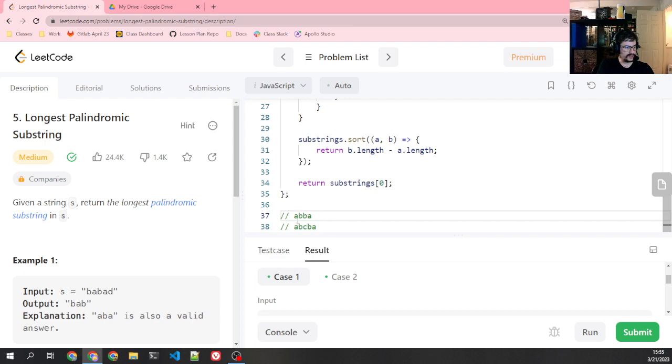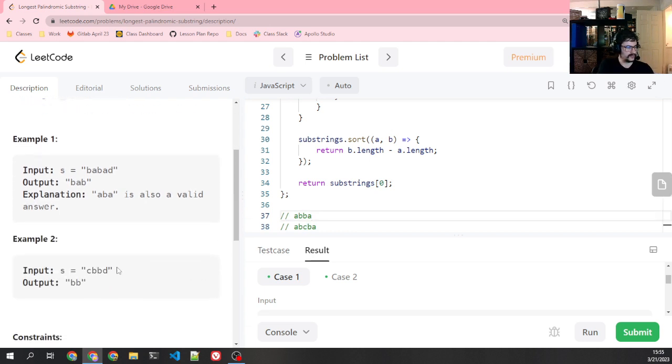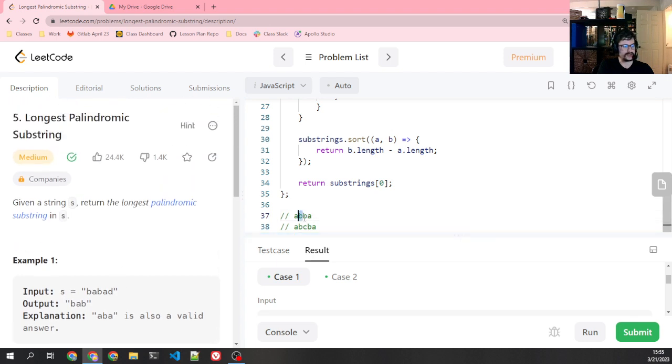For ABBA here, we start off with maybe B, and then we say, okay. This is where it gets tricky, because this works really well for the ones that are odd numbers of characters, right? But for even numbers of characters, we'd have to do something a little different. Because for the odd number of characters, we start with a single character, we add 2 characters onto each end, and we keep going until we get to a point where there's a mismatch, at which point we just give up on the whole thing because we know it could never be a palindrome again with the way we're building it. And if there is a longer palindrome, it'll get picked up somewhere else along the way.